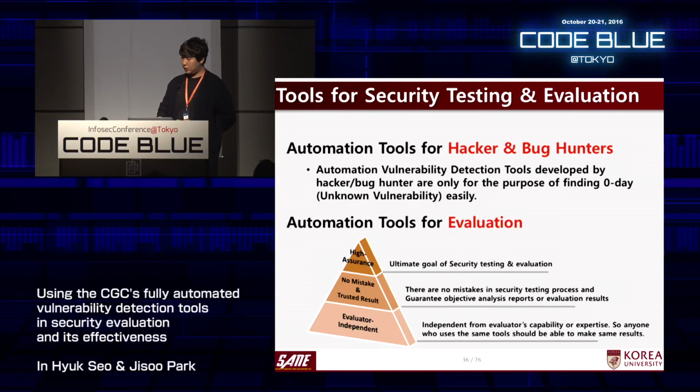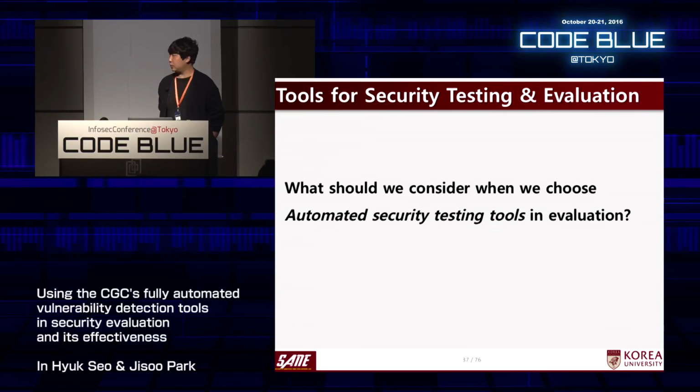Then, is it suitable to use tools for hackers in the security evaluation area? My answer is it's not suitable yet. Because when you apply automated tools in security evaluation, we consider a variety of things in order to achieve the goal of evaluation or ensure high assurance. Then, when we choose automated vulnerability detection tools for security evaluation, what should we consider? I will talk about assessment features for automated tools in 3 wide ranges.